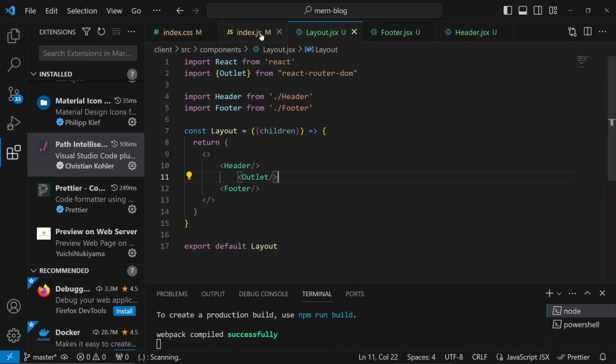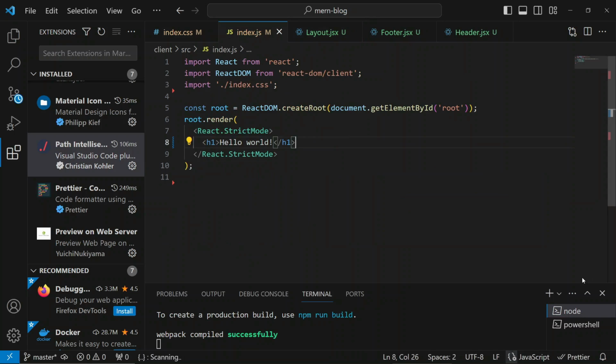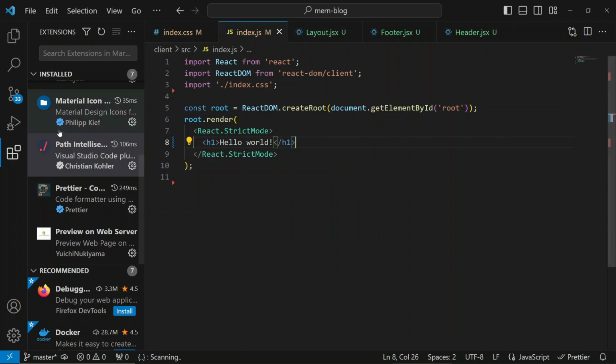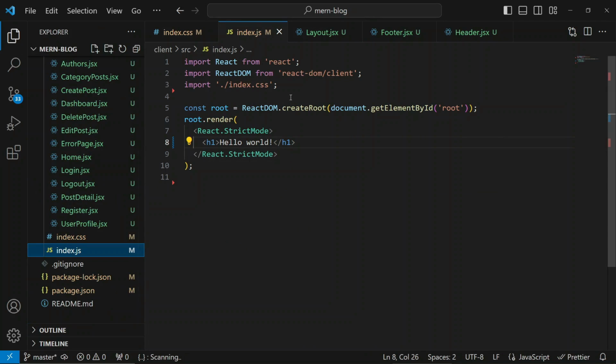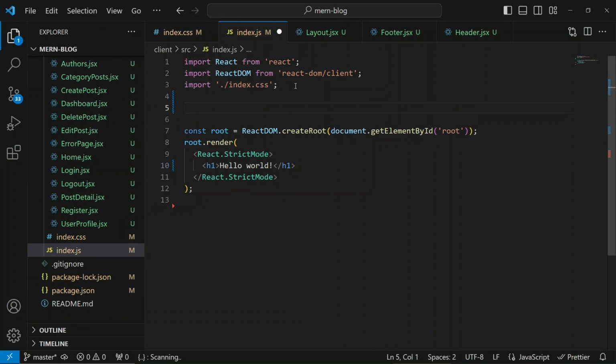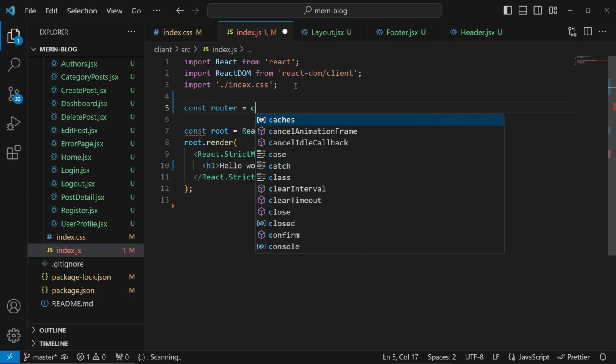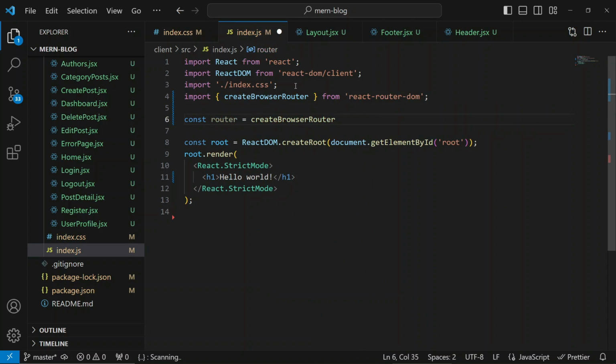All right, so let's come back to our index.js so that we can create our routes. With React Router 6, this is how we are going to go about it. We are going to have a constant called router. You can name it whatever you want, and then we are going to use createBrowserRouter, which is coming from React Router DOM.